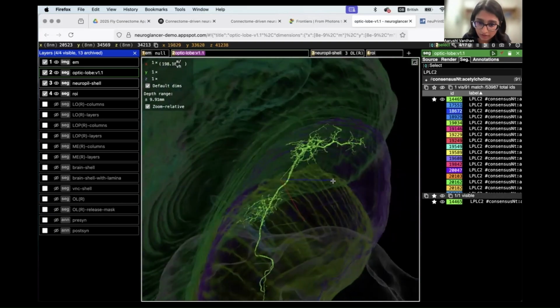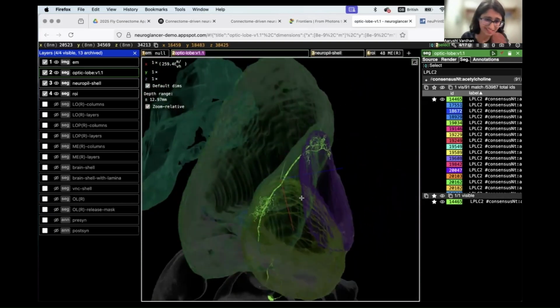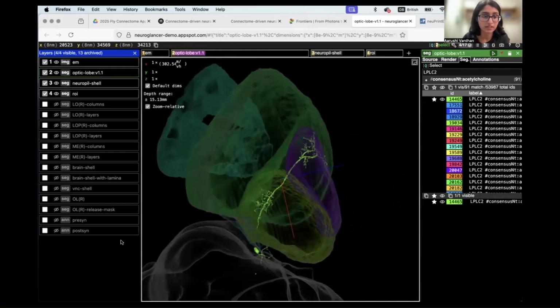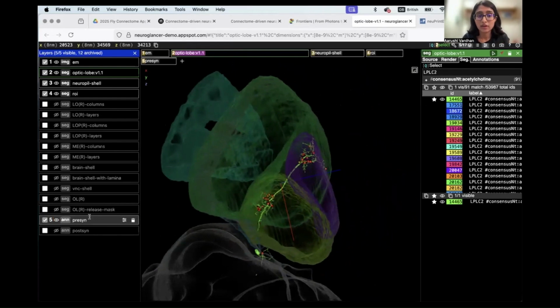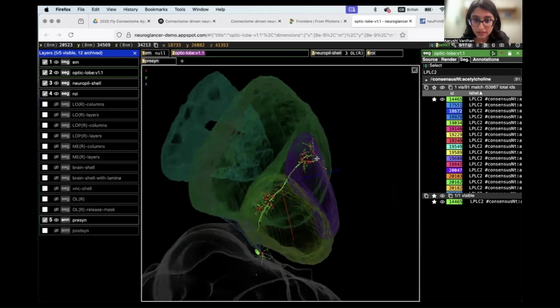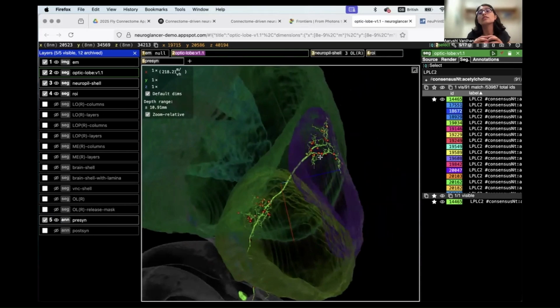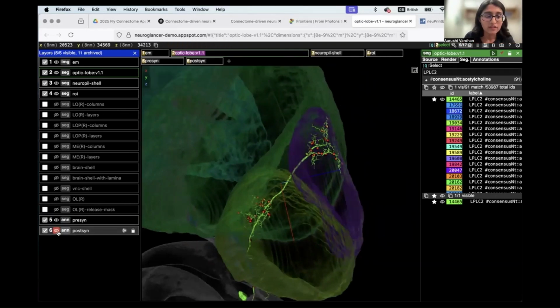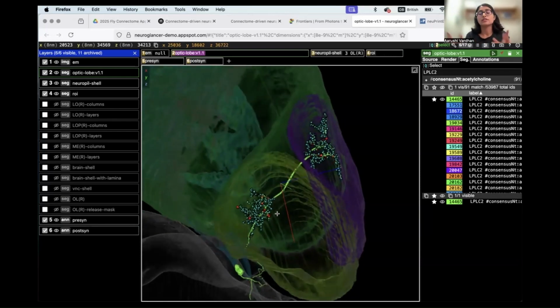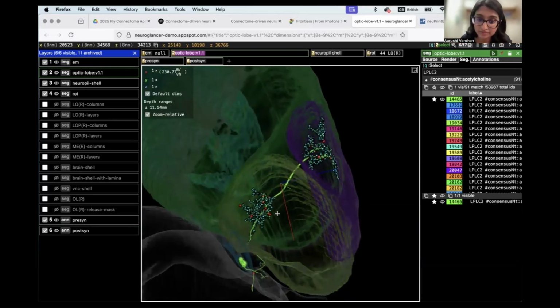And if it's a bit hard for me to tell where the dendritic arbors are, you can click on this pre-syn option over here. The pre-syn option, as Sapo has mentioned in red here, is all the connections the neuron is sending out. And if you click on the post-syn option, you can see all the connections the neuron is receiving.